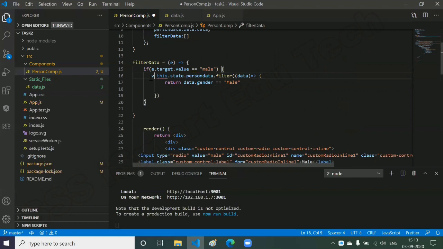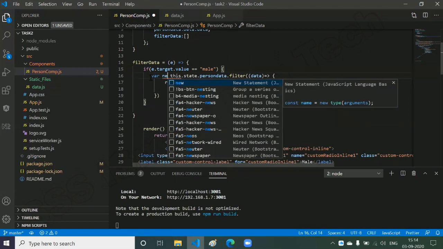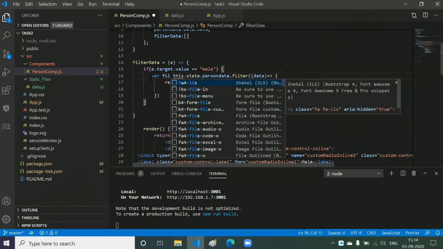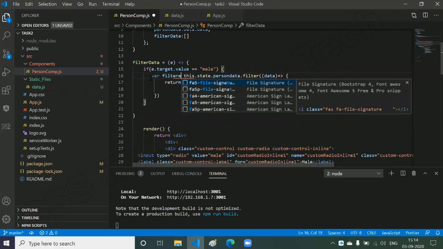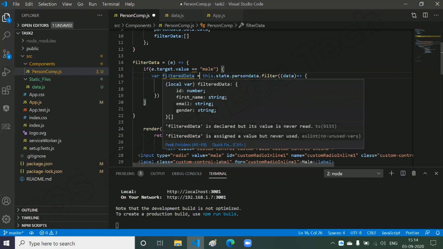Now I want to store this array in a new variable, filteredData. If the condition is true, that particular object is going to be stored in this array, and all the filtered data will be stored in this array.